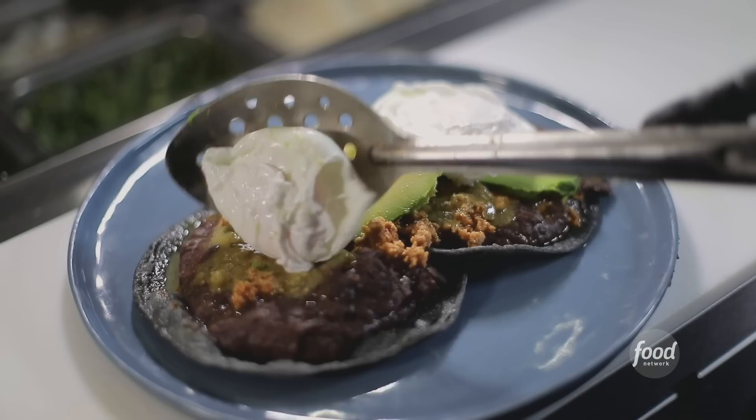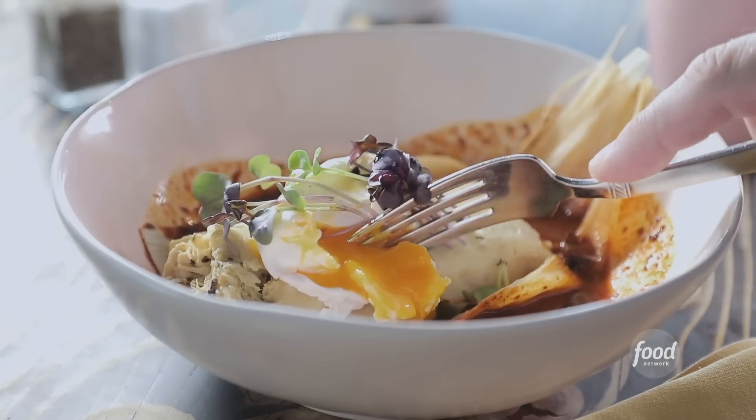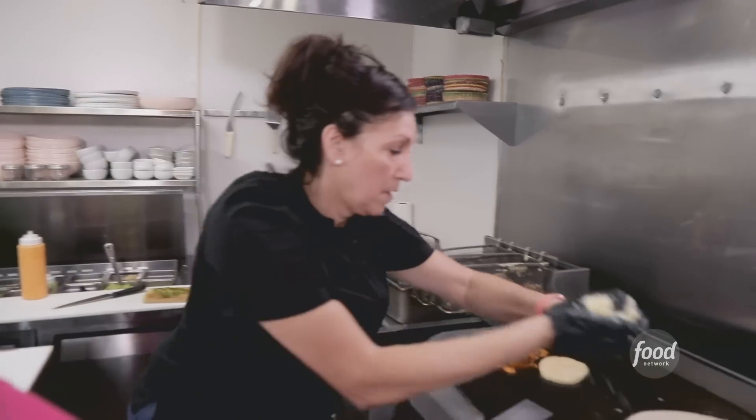Getting these eggs going, poached. This restaurant is absolutely amazing — it's an alternative to traditional breakfast and lunch places. I have the chula fritters. What makes the food here so good? The different spins she puts on it. And the chef doing the spinning here is Catherine Gonzalez, who didn't have to go far from home to find her inspiration.